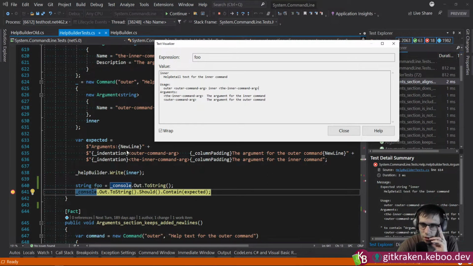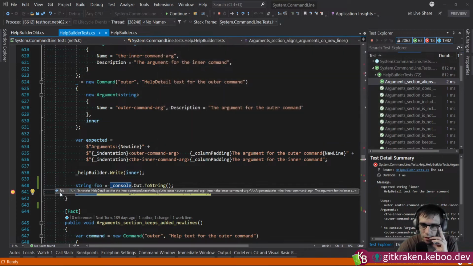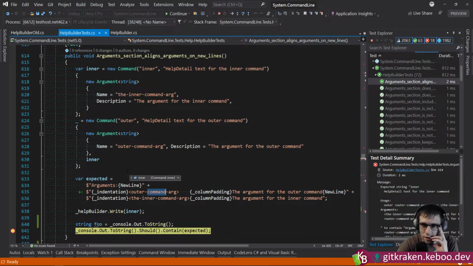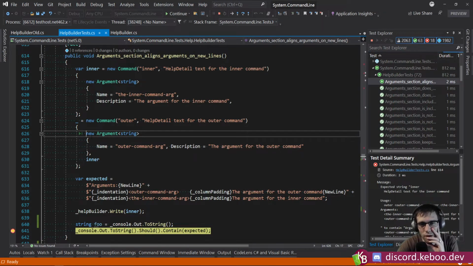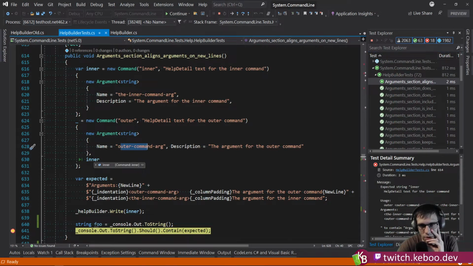So no, I think this, so I want both of these cases to work. Right? I want the order of arguments within a command to be respected. But then I want the, well, hold on. So this argument was added first. So this guy should populate first.